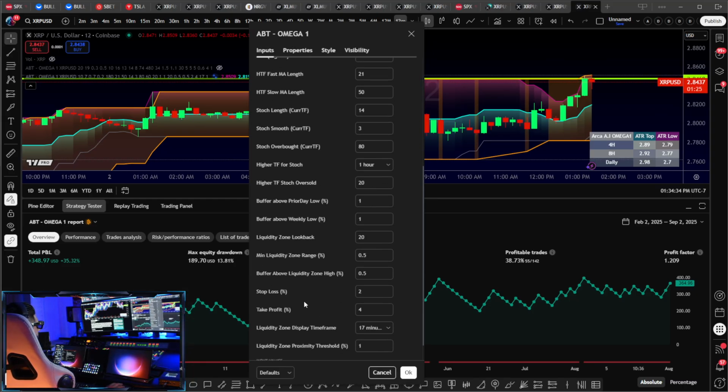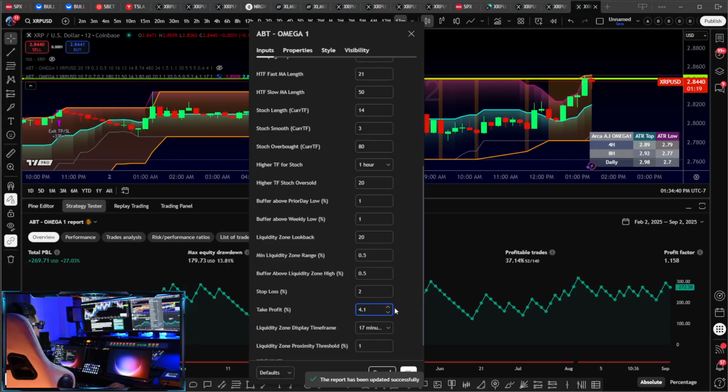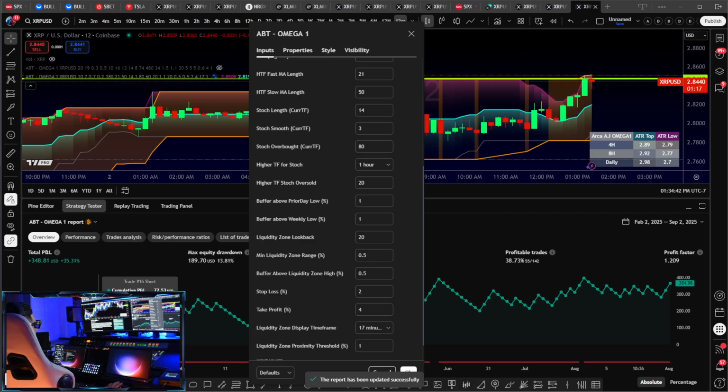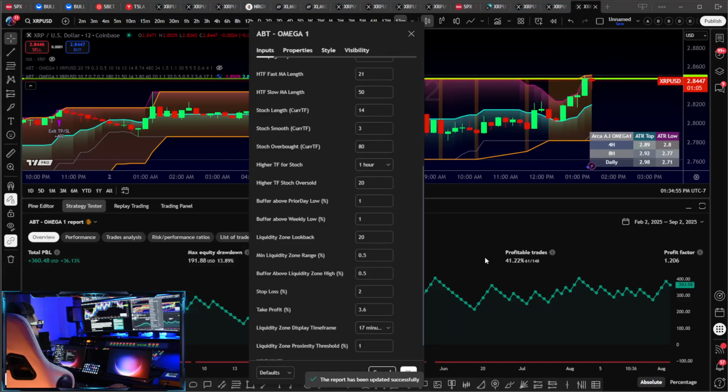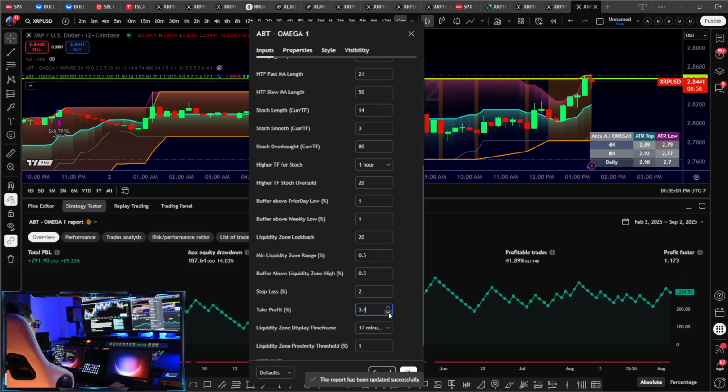So imagine that we went to the take profit and started dropping this down, or started lifting it up, and we'll start seeing some type of improvement. Right, guys, that's what we want to do. Here we go. 39% gain, 41% profitability. Let's go down a little bit. Let's just see if we can continue, right? 36% gain, 41.22. Let's go down and continue, right? 35.65. Looks like 29, but we're getting higher in that.